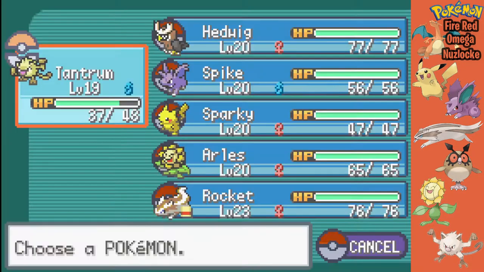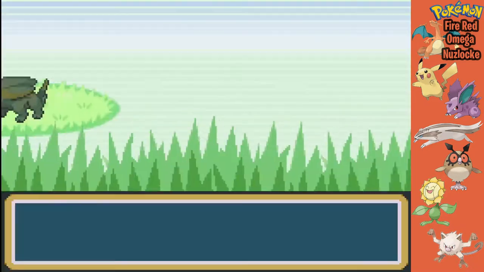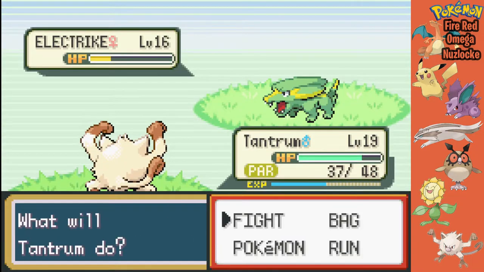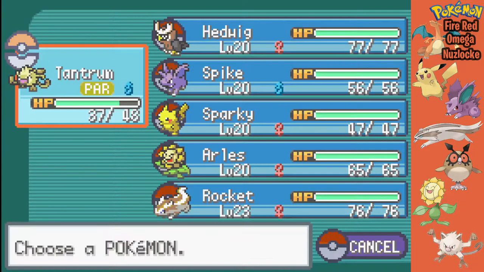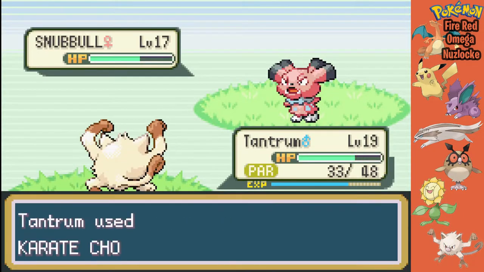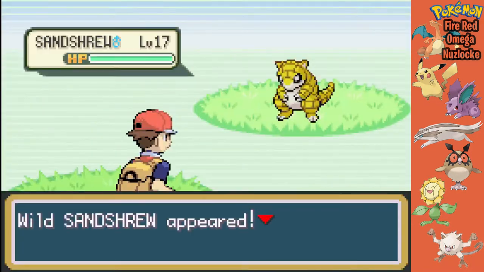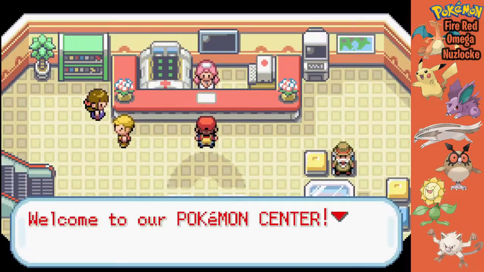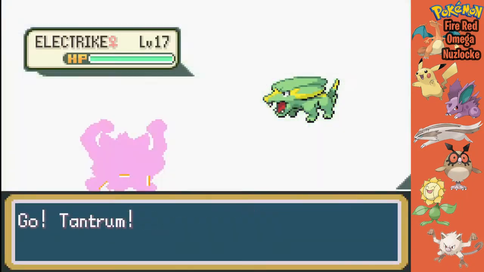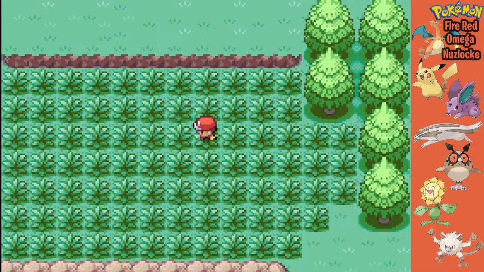Seven, 13. 7-14. 7-15. 8-15. 8-16. And there we go. Holy crap.